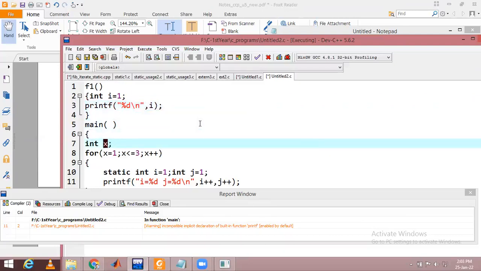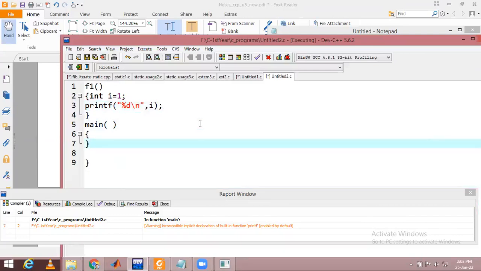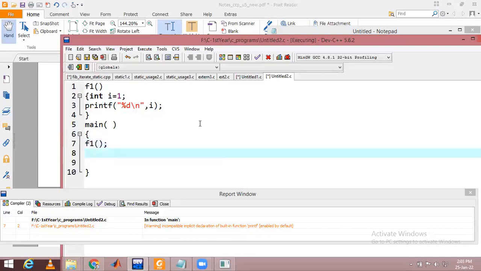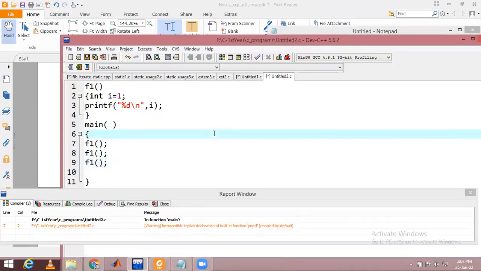And inside main, I will call that function. I have called this function once, then twice, then thrice, right? So everybody tell me what will be the output now?